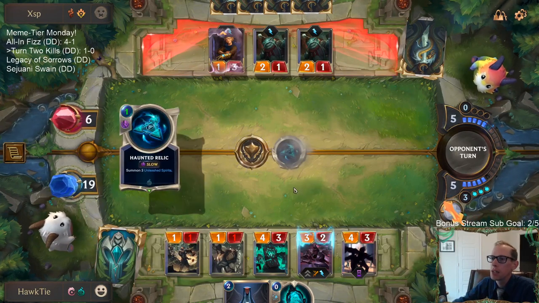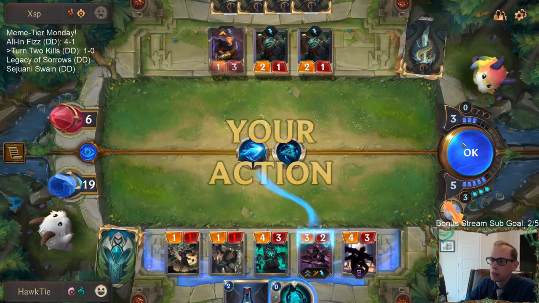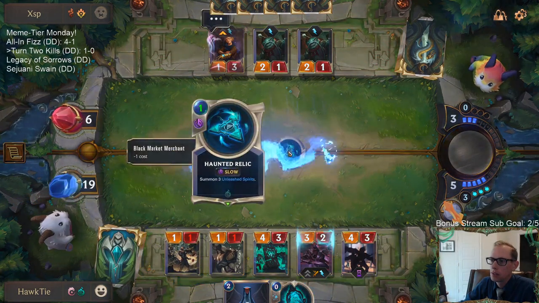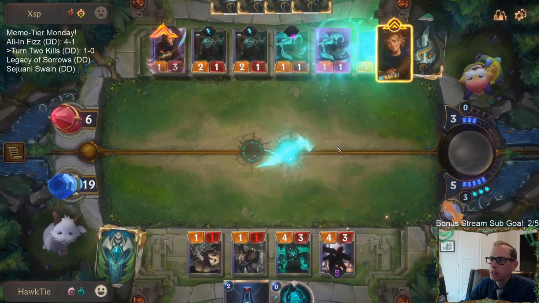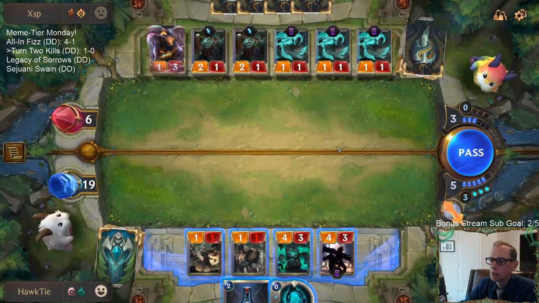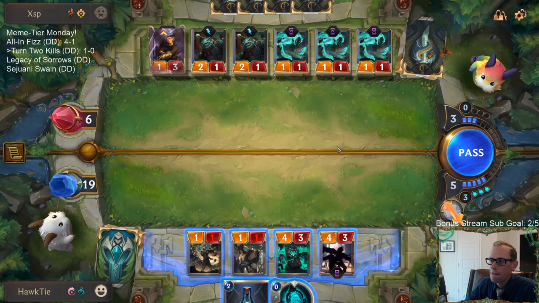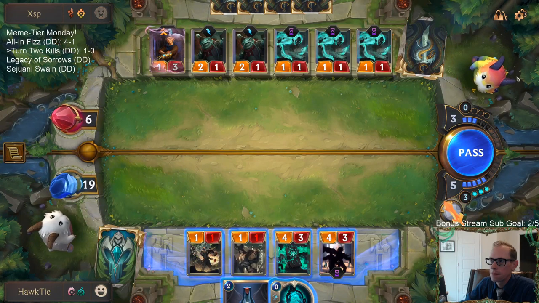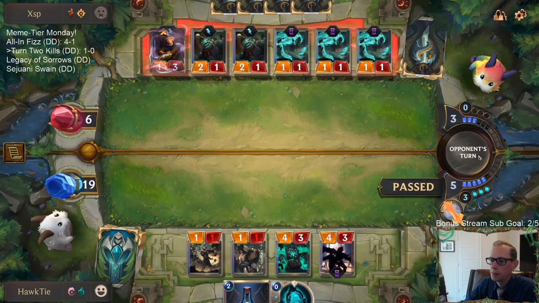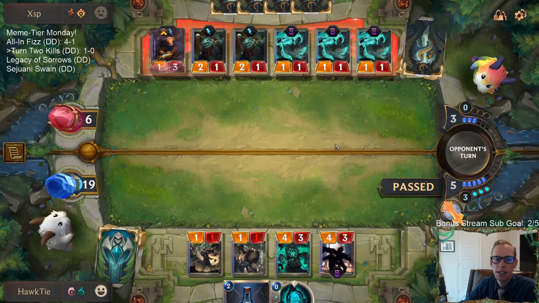Yeah, so they were gonna have spells anyway. Oh no! Not Haunted Relic. Which gives them all the blockers. Well, that's game. That was the worst case scenario.